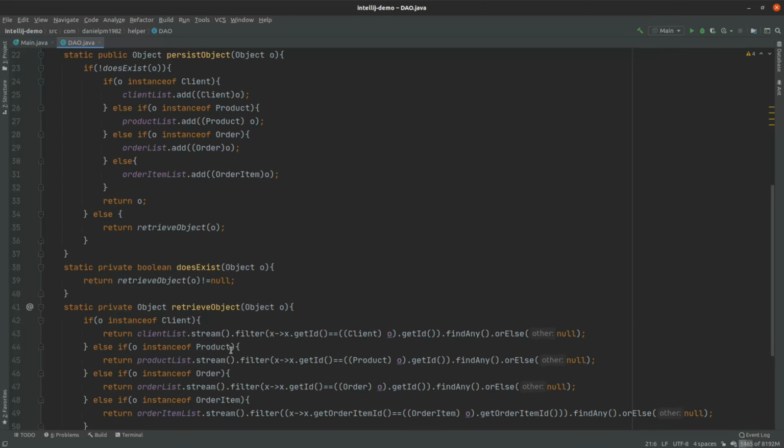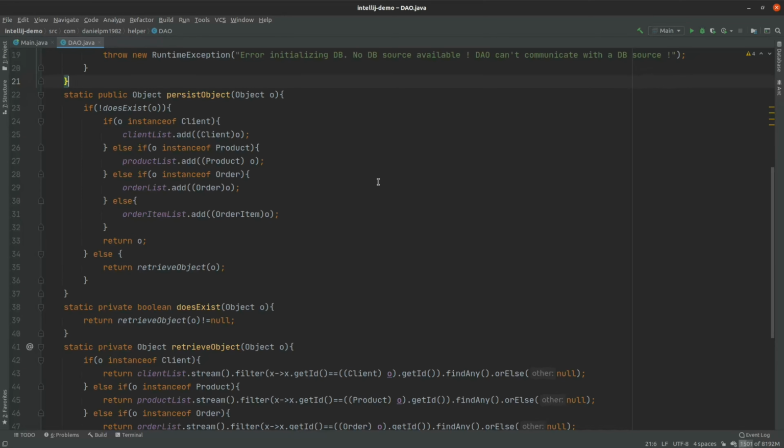CRUD methods for adding and for retrieving all 4 types of objects, either client or product or other item, and for putting that into one same method I used the object for accepting whatever object the calling class would send as argument.